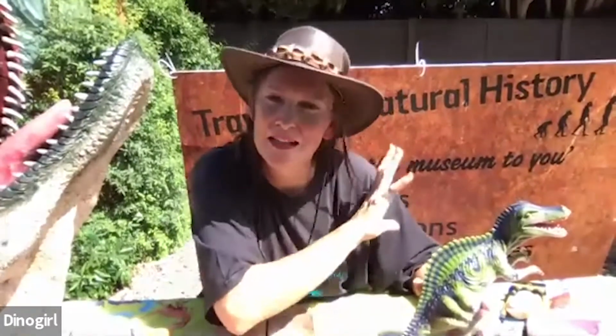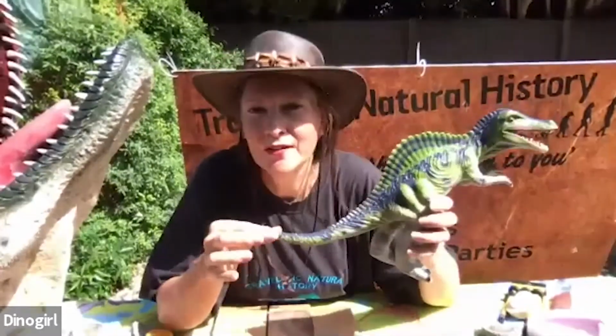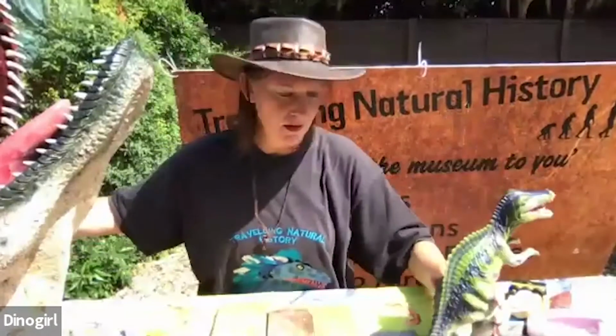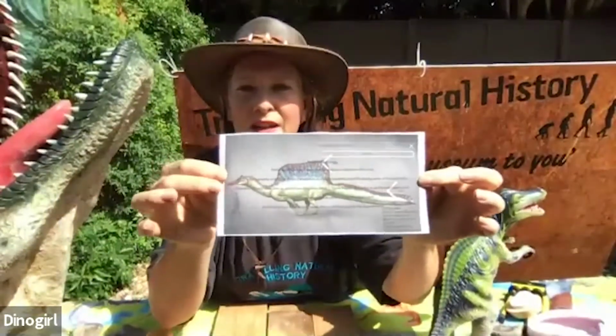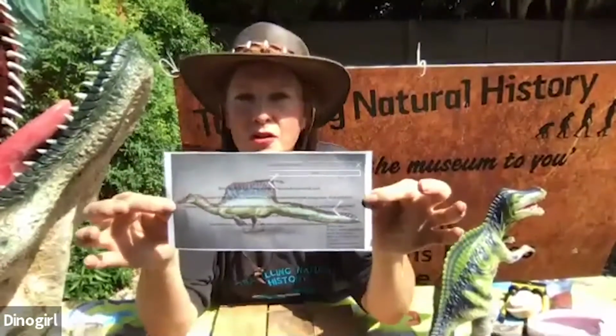So where all other dinosaurs we know have been living and roaming on the land, we now think we've found the move back into the sea with Spinosaurus. A newt-like tail. This is not a very good picture, but that is actually what people think he now would have looked like, with his flat, long, newt-like tail.